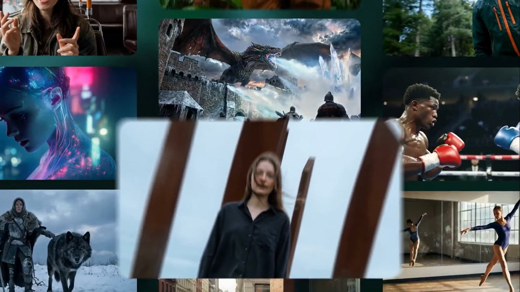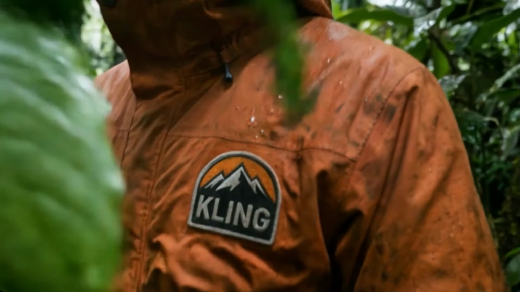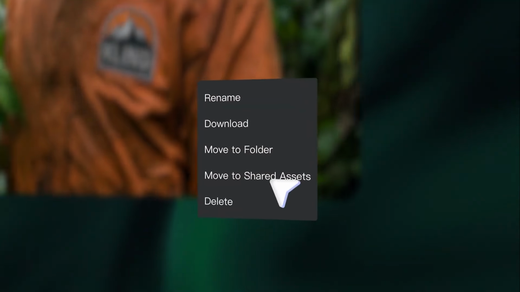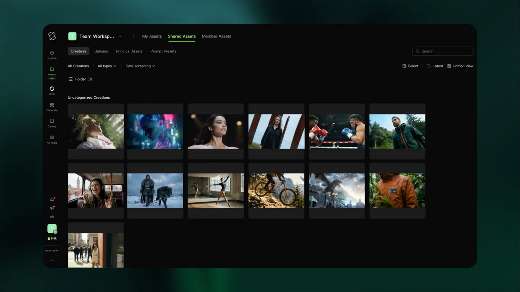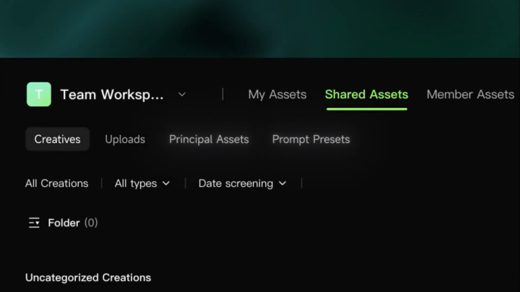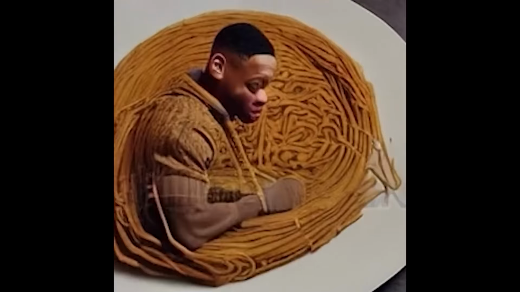AI video generation has improved dramatically over the last year. We've gone from awkward animations to videos that can genuinely look cinematic. But if you've used AI video tools before, you've probably run into the same problems I have. You create an amazing first shot, then the second shot changes your character completely. The third shot uses a different camera angle. By the fourth shot, nothing matches anymore. Suddenly, you're spending more time fixing the AI than actually creating.